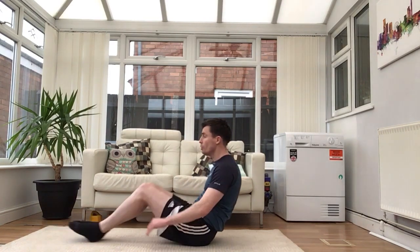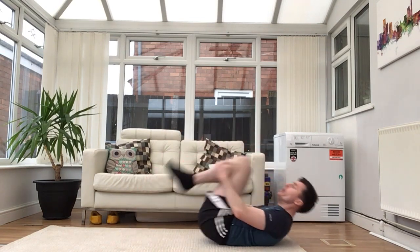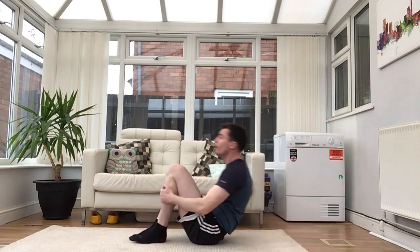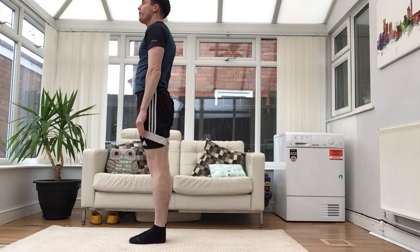We always try and hold them for three seconds. Now for the last one, we go into our three roll backs. Tuck those knees into your chest and hold on — we're going to go one, two, three. Now the next part of our routine is standing up. On the last roll back we need to try and stand up. In a normal routine we're not usually allowed to use our hands, but just for today I'm going to let you. Watch me first — three roll backs: one, two, three — and now stand up with your hands.